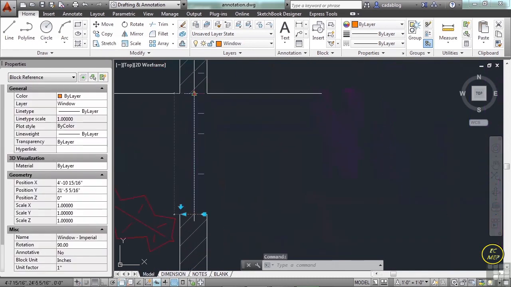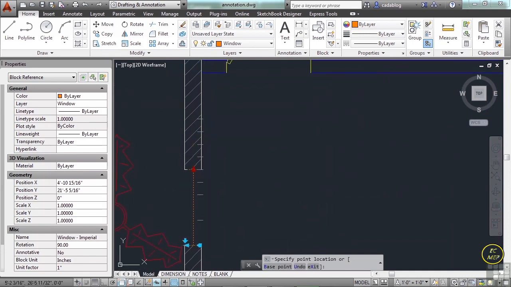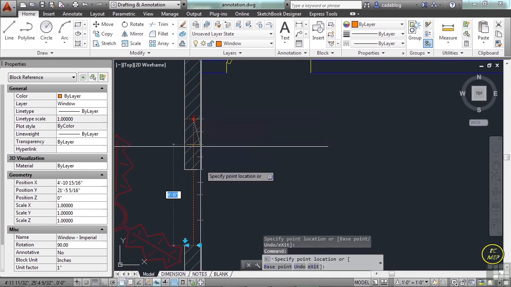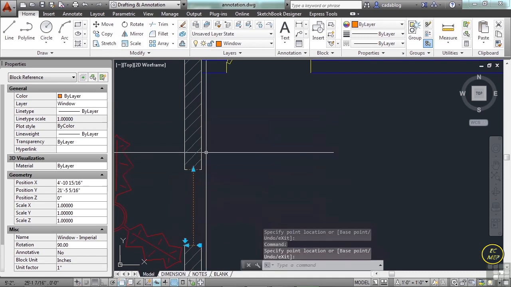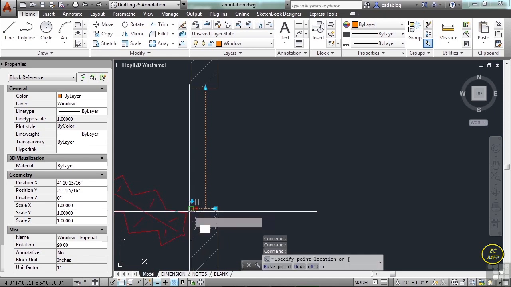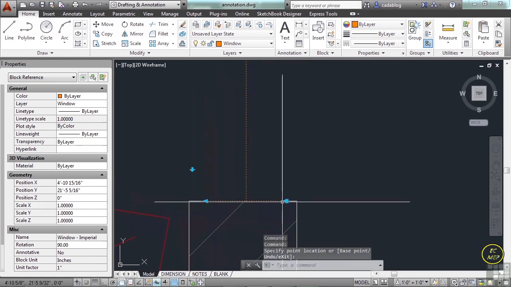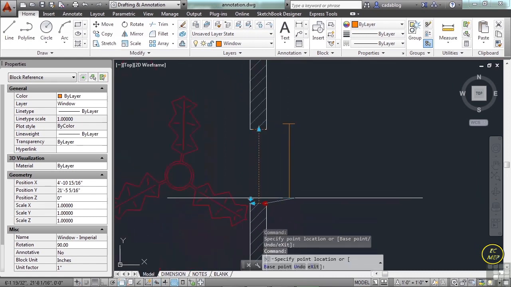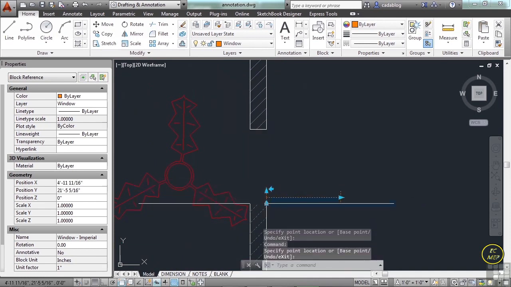I can change the width of the window to a lot of different options. And all of these options that are here can be designed into the block itself. I can even make it so that it stretches this to any distance that I want. I can flip the block's orientation. I can change the width to match a more narrow need. Or I can move it to wherever it needs to go.